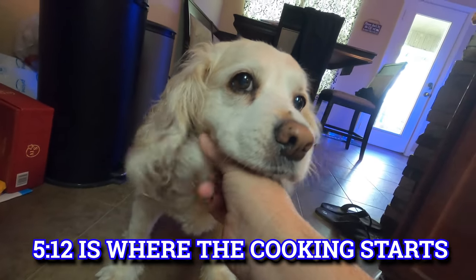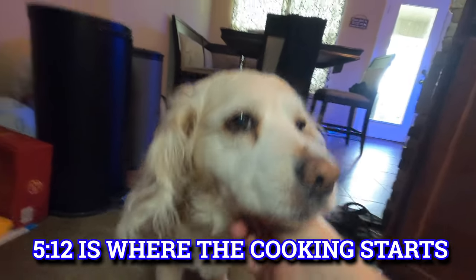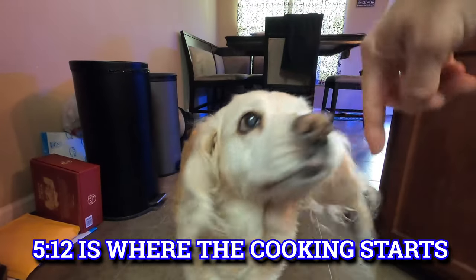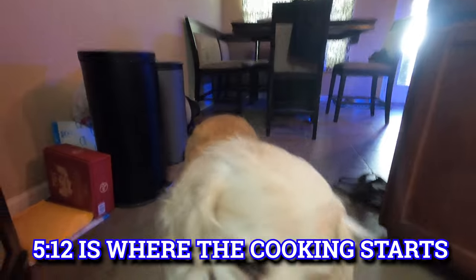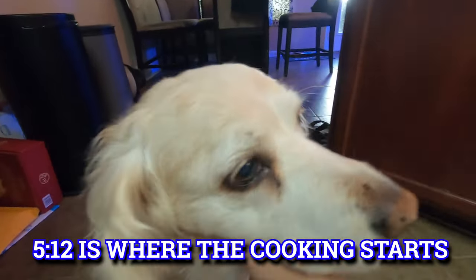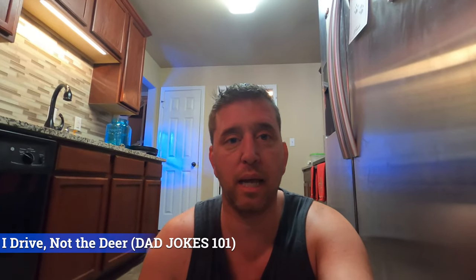It's going to show me driving the deer back on the four-wheeler. I don't have the skinning of it or all that, but just so you know — she's letting you know that the number you've seen down at the bottom this whole time, look at that number, that's where you want to start if you just want to see the cooking and do not wish to see the killing, driving back on the four-wheeler, or anything that includes a dead animal.